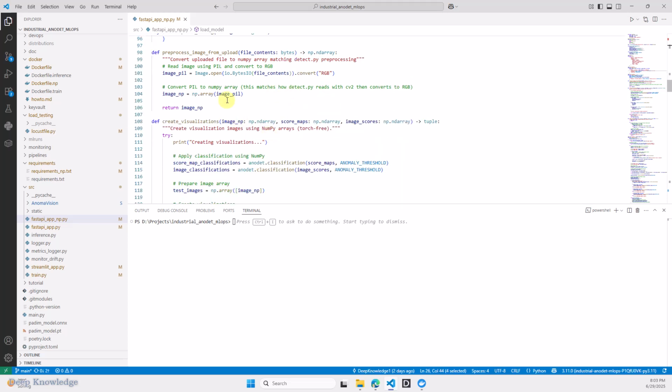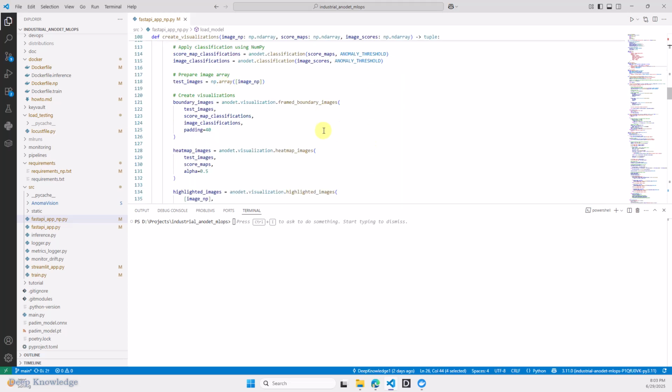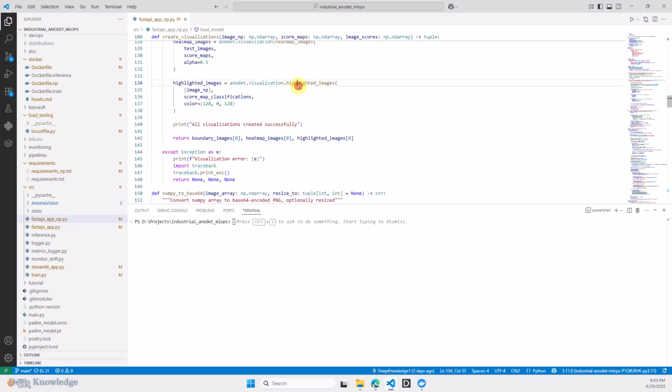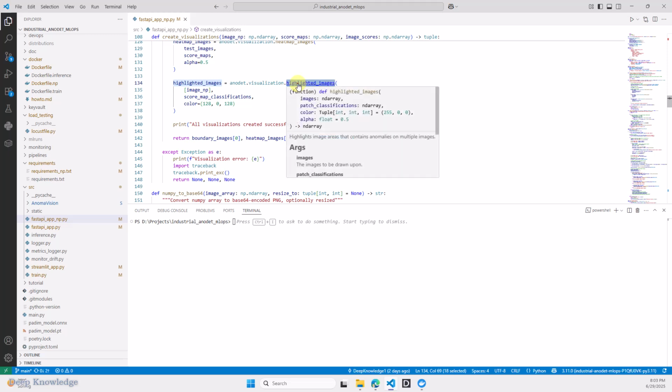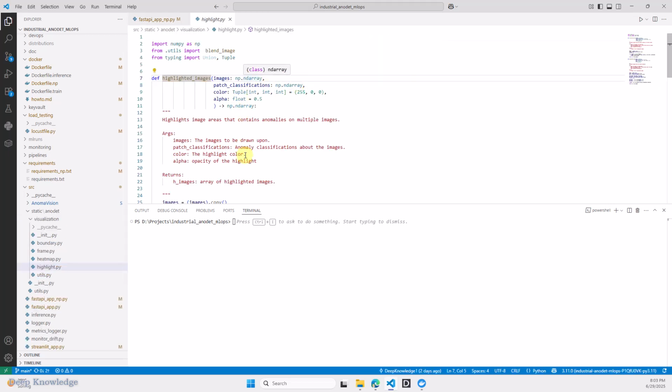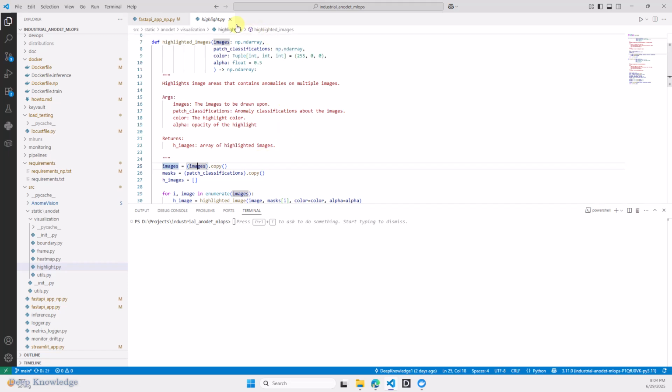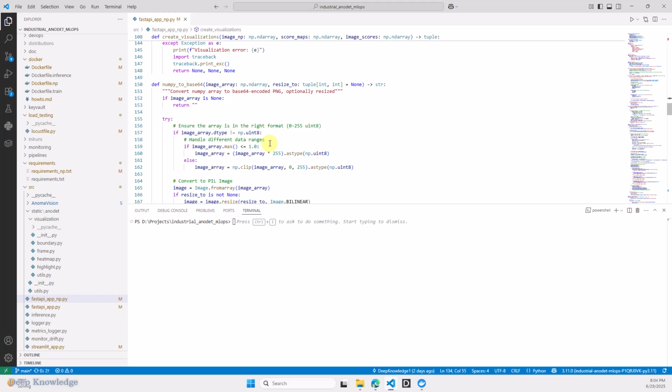And I have also updated, let me just show you some samples here. This also used torch, and I have removed this. I have used only NumPy.